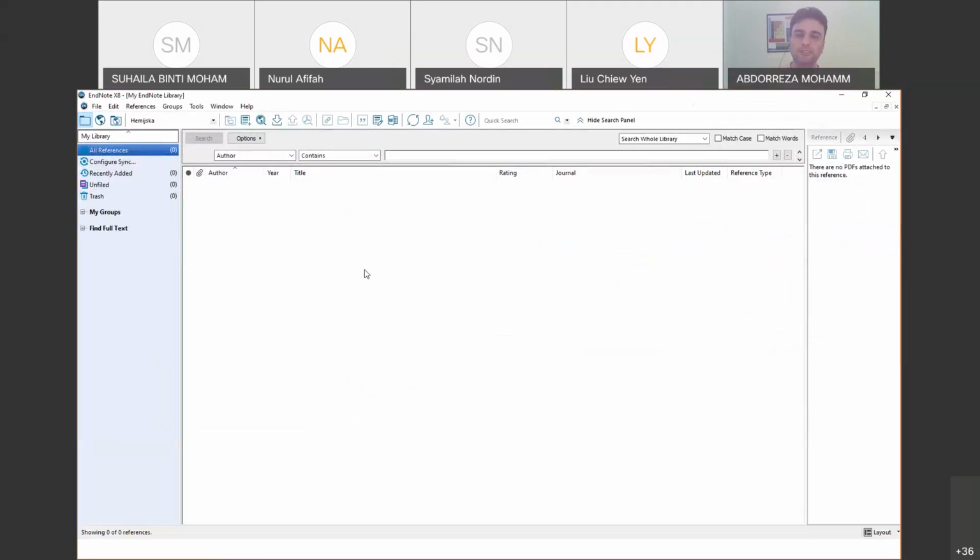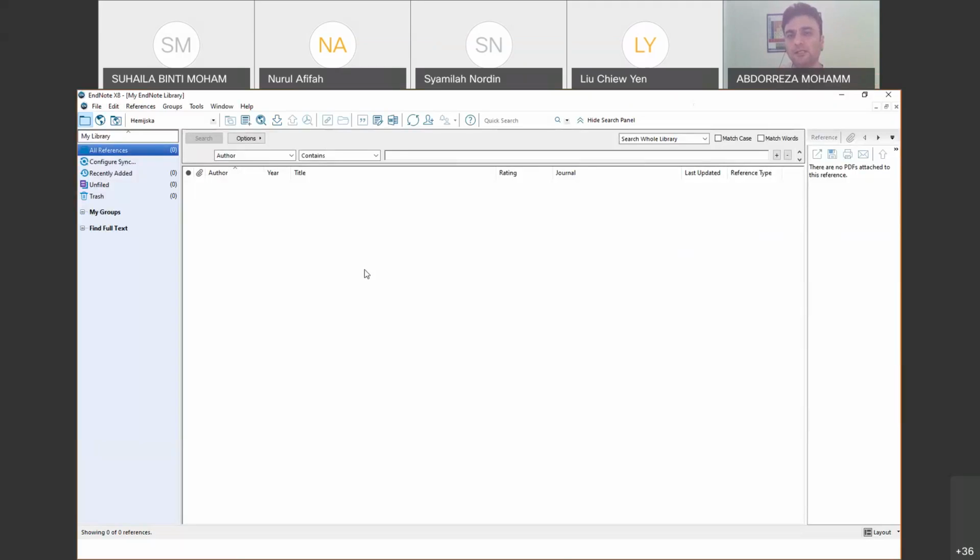If you are interested in using EndNote, don't forget that you need to remove Mendeley and then install EndNote. If you do not have access to EndNote, I can provide a free version for you. If you're interested, you can ask Dr. Sharifa. I will send the link to her to share with you in your group. You can download and install it.